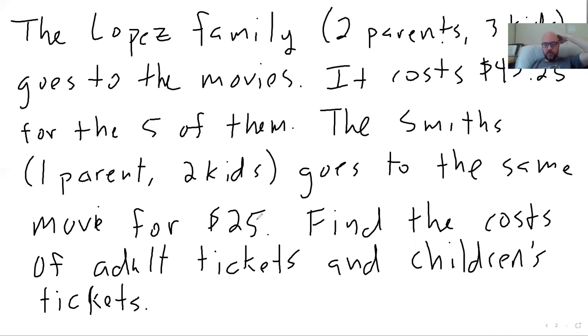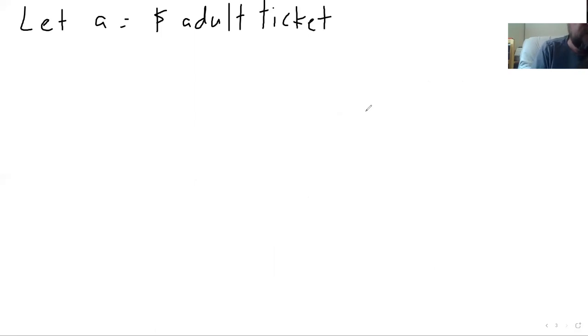So the first thing I'm going to do is ask myself, what things am I looking for? And those are going to be my variables. So in the last sentence here, which is often the best place to start trying to figure out where to solve the problem, because that's where it asks you what it wants. It says find the costs of adult tickets and children's tickets. So I'm going to let those be my variables. The cost of an adult ticket is one variable, and the cost of a child's ticket is the other variable. So I'm going to go ahead and write that down. I'm going to say let A equal money for adult tickets, and C be the money for a child's ticket.